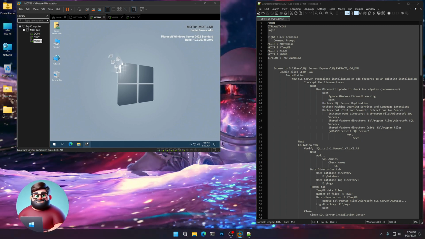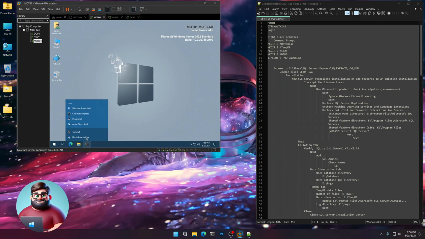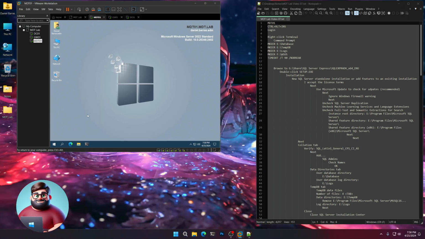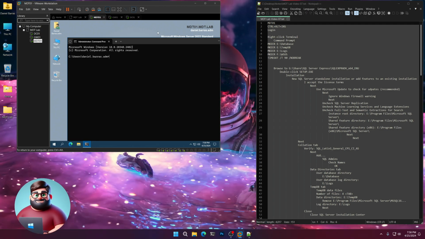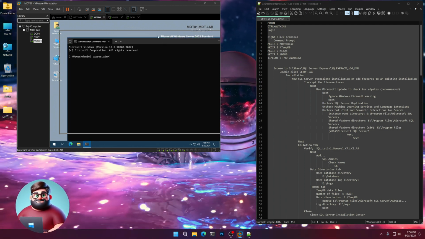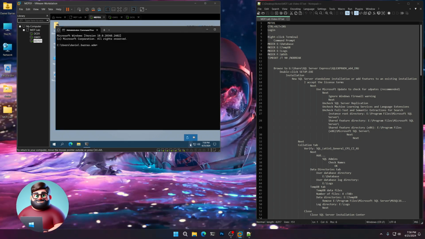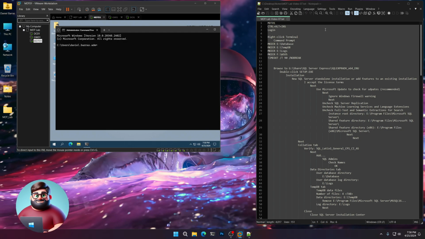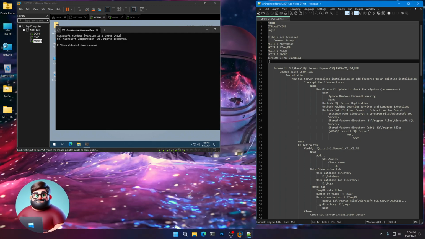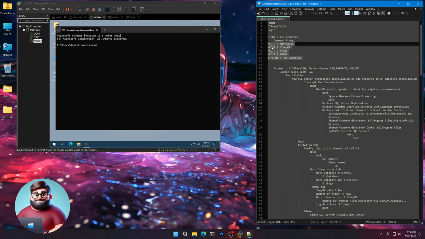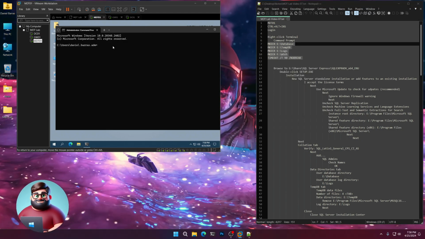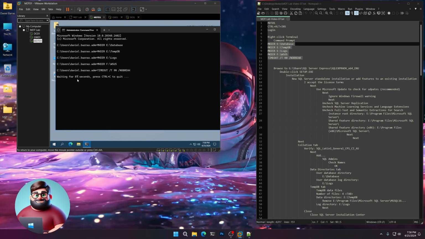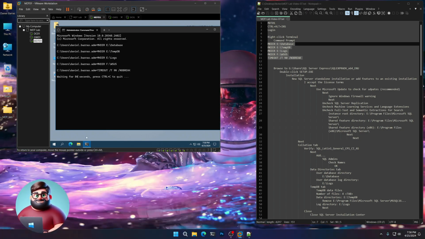Right click on terminal, click command prompt. There we go. We'll wait for our flash for our VMware tools. Give that a moment. I'm not sure if it came up or not. We'll copy from 12 up to 7 and paste. There we go. It's going to wait 90 seconds just to let everything load up.